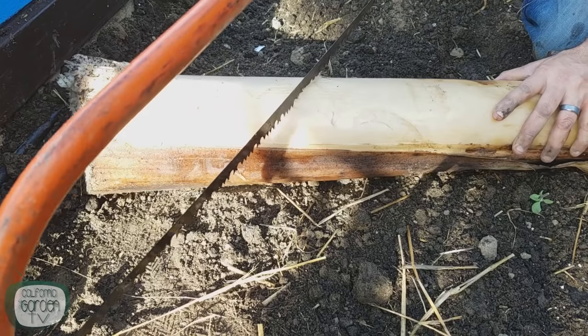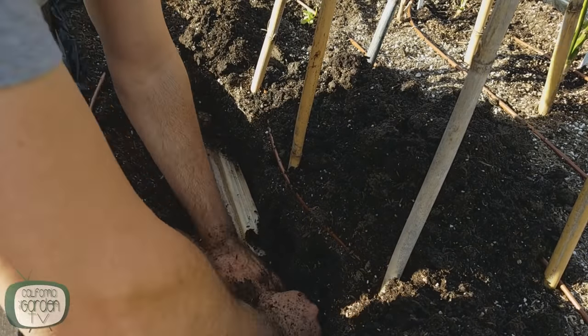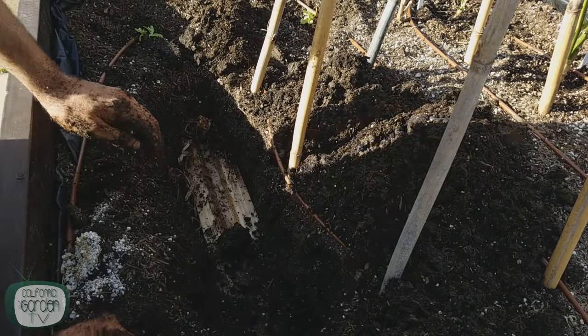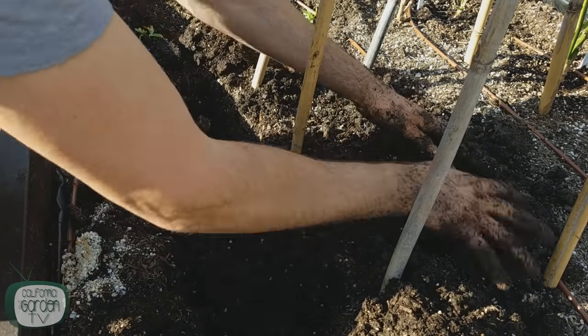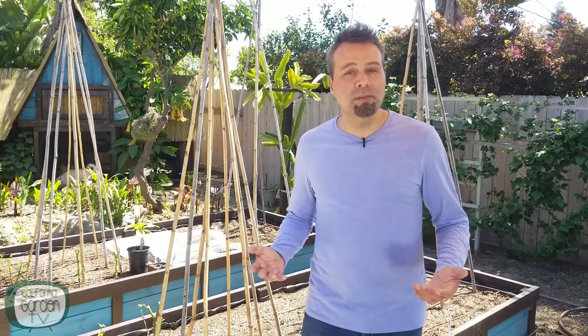I did have a rare brainstorm over the winter — the idea of chopping up a banana tree that had finished its life cycle. Banana trees are pretty much water in tree form, so as an experiment, I'm going to chop up a banana trunk and put it in the bottom of the area where I'm growing my beans to create a moisture reservoir. I'll keep you guys updated on how that goes. The bottom line is beans want a moist, fertile soil and we need to do everything we can to give them what they want.